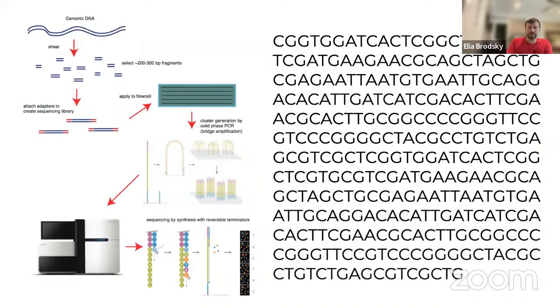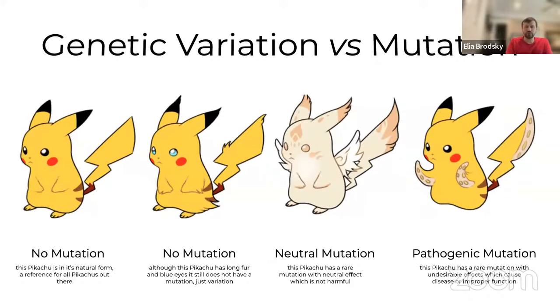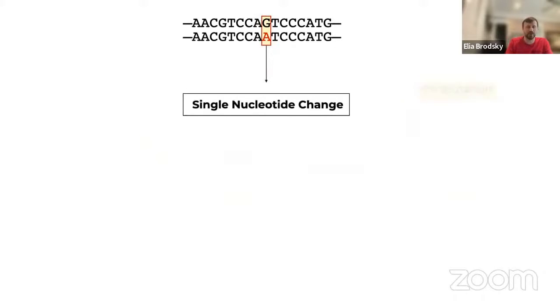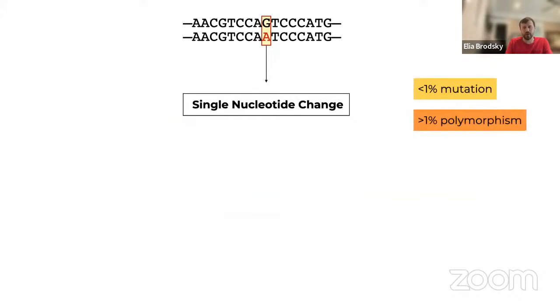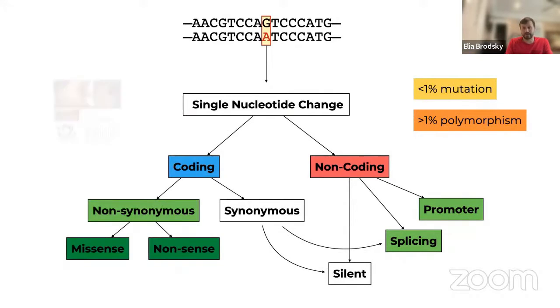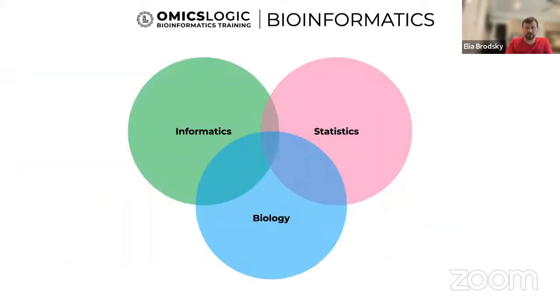And then in that data set, how do we work with different computational algorithms to understand mutations that are pathogenic, neutral, that are maybe not very bad or bad? And how do we determine the effect of these mutations in the genome? So how do we actually categorize them? How do we understand their impact on the phenotype? And what are some examples where you can find the clear association between individual mutations and the phenotype?